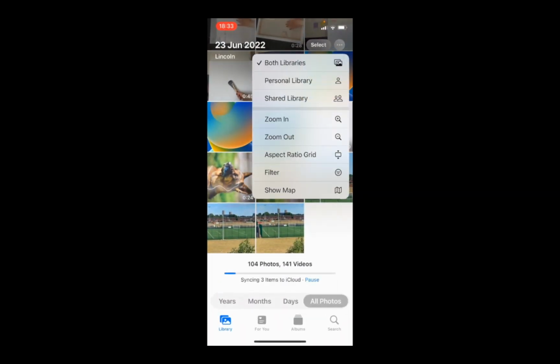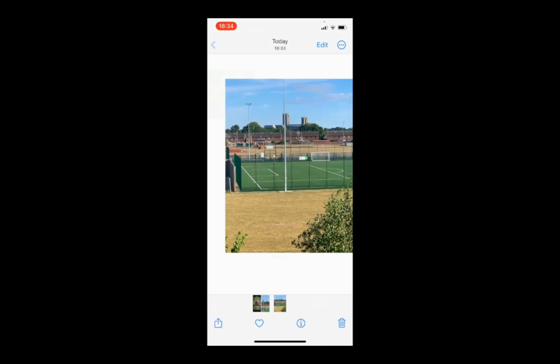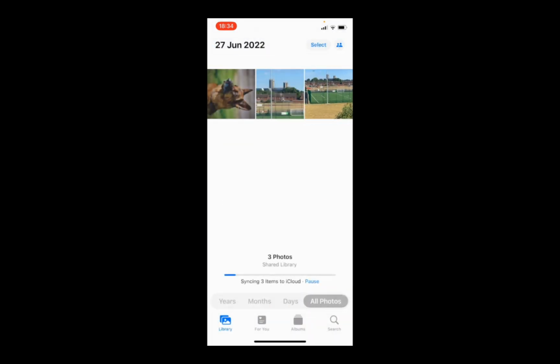So when I come back here to my Photos app, I can choose that shared library, and now I can see that extra photograph that I've taken there. Now and then it's syncing 3 more items to iCloud there as well over the Wi-Fi. So of course you can add people in as you go, so you can choose up to 5 people, and that's basically how it works, the iCloud Photo Shared Library. So great for vacations and trips, or if you're collaborating on a work project or something like that. You can all access the same photos, edit, delete, and do whatever you want there.